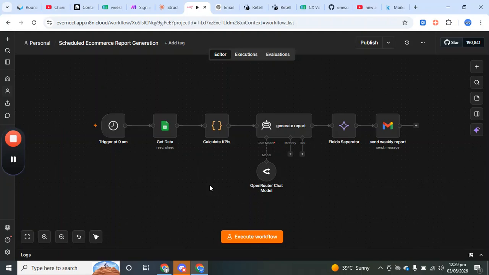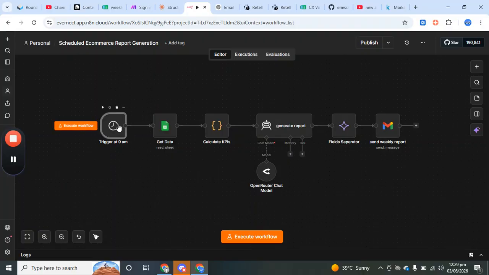Waking up every morning and you find your weekly sales report in your inbox already. So no need to open a spreadsheet, no need to calculate revenue, no need to find your ROAS, and no need to summarize. All these things will be automatically handled by the AI. So today I show you how we can get all the order data from the Google Sheet, and then calculate KPIs through the code node, and use AI to generate a weekly sales report, and then send formatted emails to your inbox.